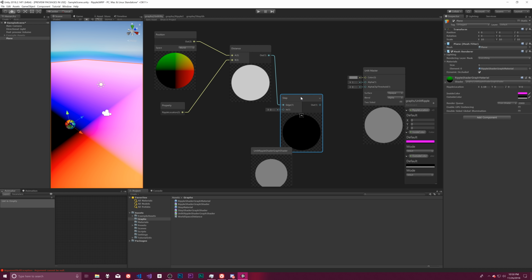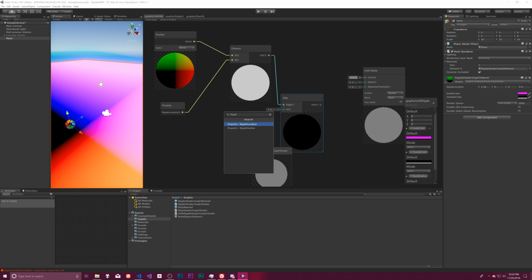And then we're going to want some other parameter, which is going to be our vector 1. That's an odd name for that. But we're going to want our ripple radius. Not the best name, but it'll work. And so let's grab our ripple radius and plug that into the bottom bit.